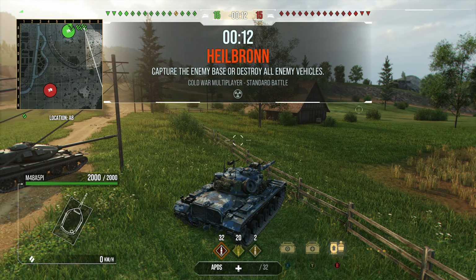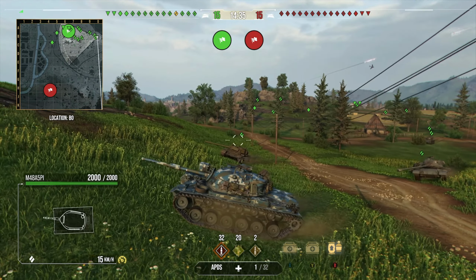So today I'm going to show you an excellent spotting position on Heilbronn, especially utilizing those snipers in the back that are usually sitting on B-line and positions C9, C0, around that area. Initially we're going to go into those positions to see if anybody's actually going to spot for us. That's the initial play.